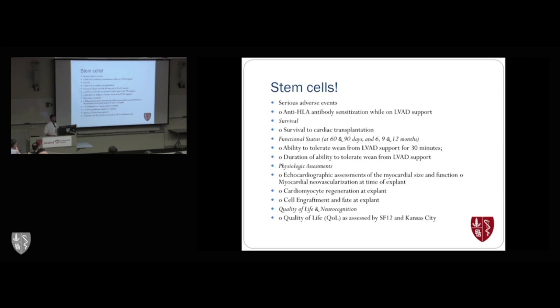And there are some very careful assessments that we're going to be doing with echocardiograms, and I think Dr. Yang is going to be part of these in the echocardiography lab, which I think is going to be fascinating to see if these patients can recover.